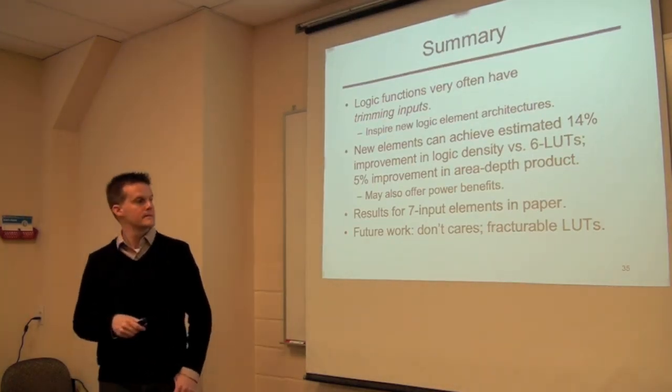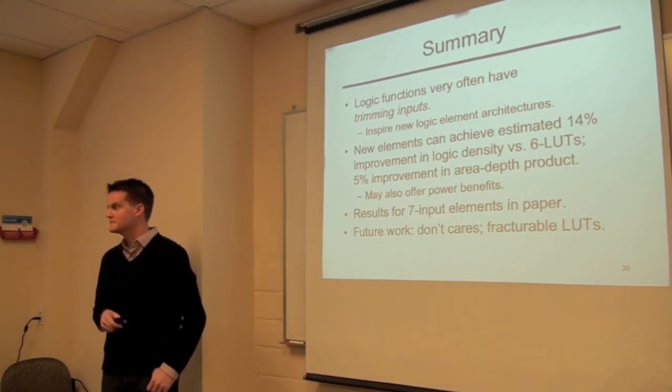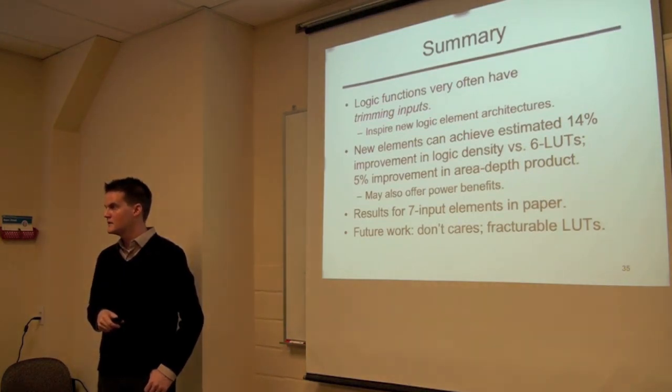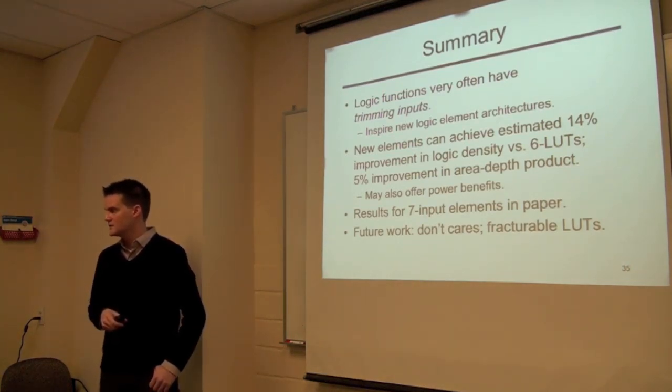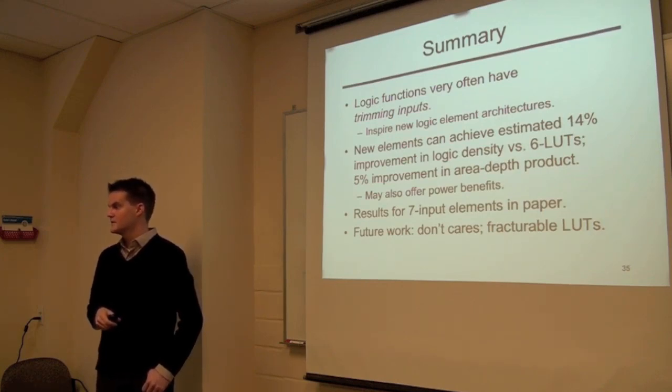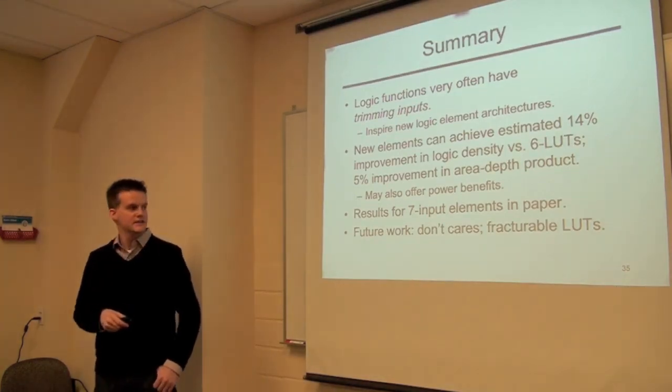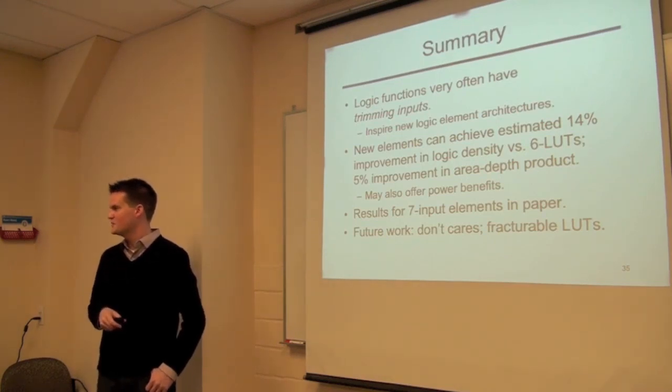One of the comments: I think the fracturable LUT future work is interesting and pretty important, because I suspect fracturable LUTs are intended to capture some of that unused circuitry. There's a big mux tree and all these SRAM cells, and a lot of the time you don't find a big enough LUT, and therefore you won't use them. Well, I'm actually reducing it. Yeah, you're removing the unused circuitry instead. Indeed. And you could combine the two concepts, but the answer is not obvious of what happens when you compete against a fracturable LUT, since it was trying to reuse the circuitry and you tried to get rid of the circuitry. You'll probably actually have less gain from the fracturable LUTs when you combine both.